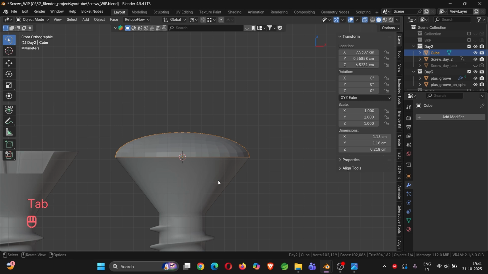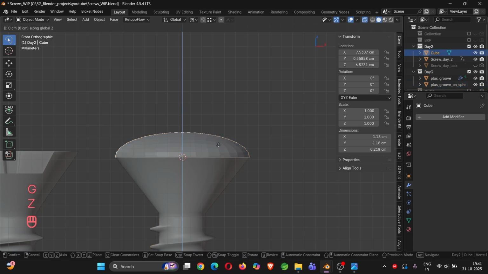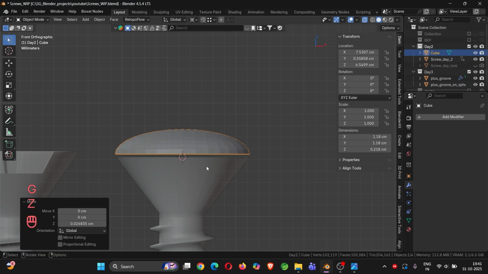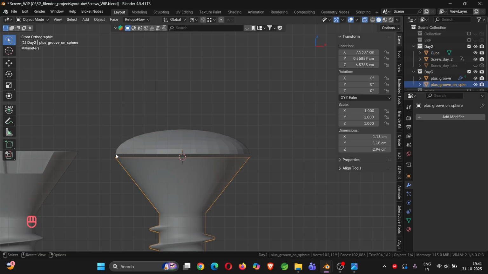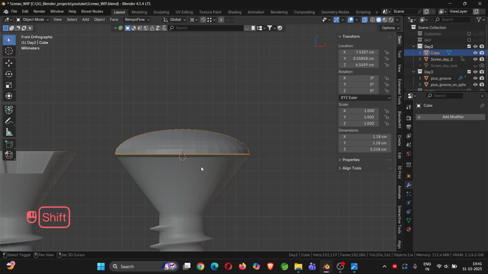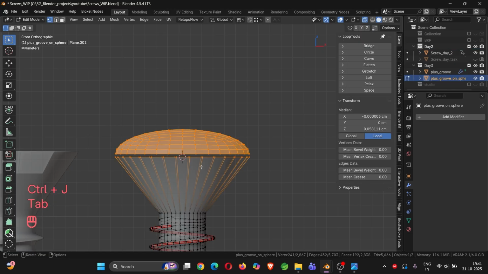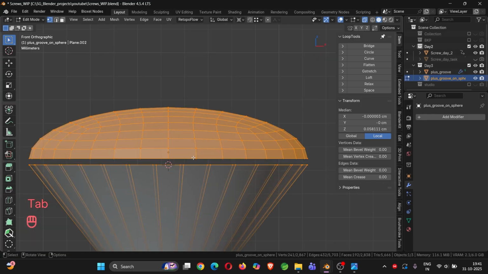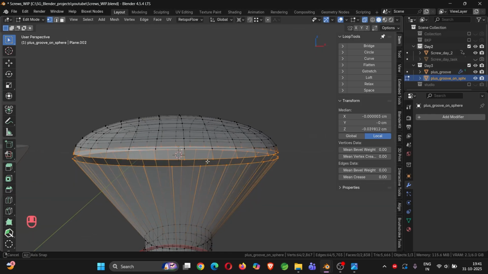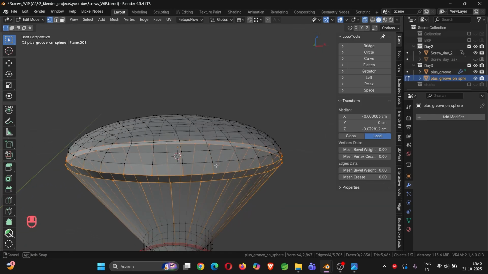Scaling is okay. I can just merge these two things. Before merging, let me grab it a little bit to the top, because I don't want it to go abruptly from there to here. I want to have a little breathing room for it to join these two objects. Okay, so this object has all scale and rotation applied, also this one. Let me press Ctrl J and let me try to merge this.